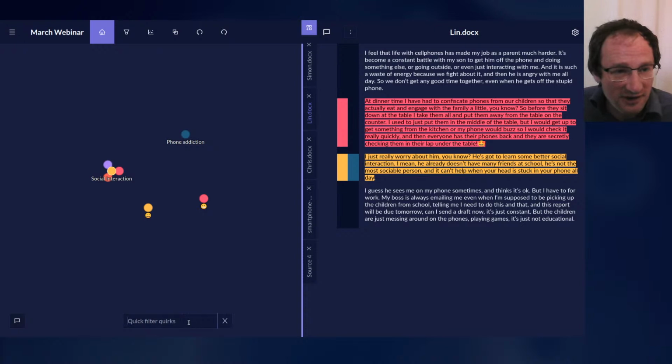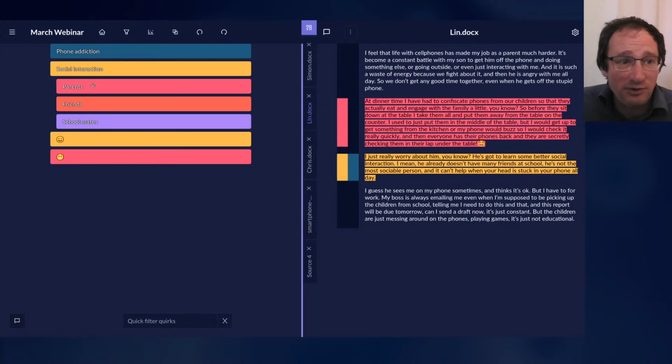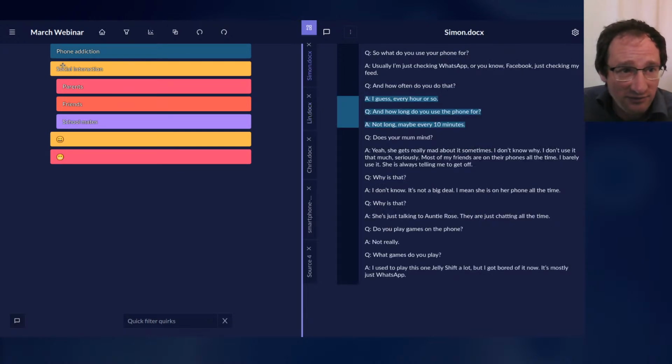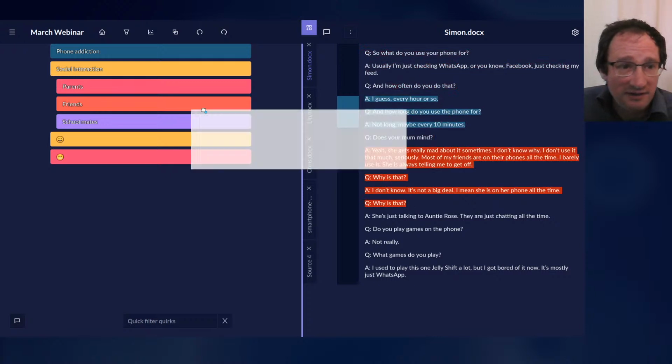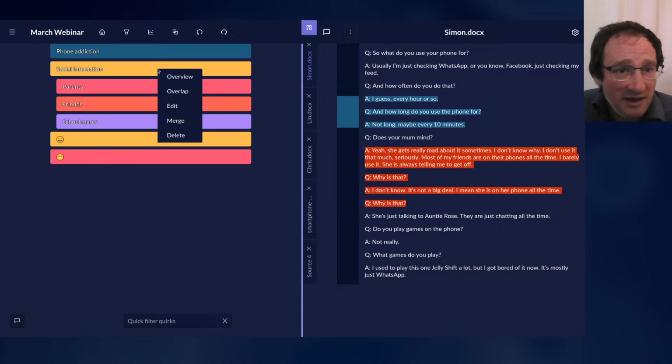We've also got the search here, so we can quickly find things. So there's our phone code, right there. And then we've got the alternate views that we have. So we've also got the list view. So if you want to work with a more traditional interface, you can see the indentation here, but you can also drag and drop text in here as well to code something into parents or one of the other things, or do any of the same operations that you can here.